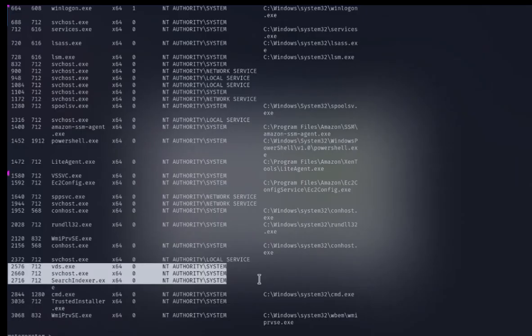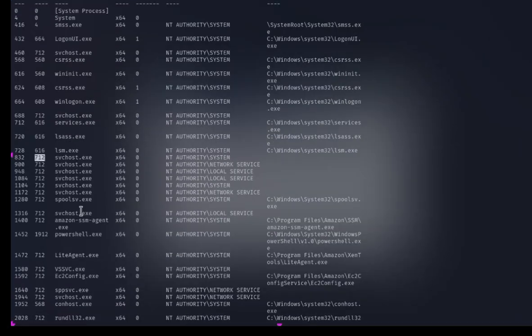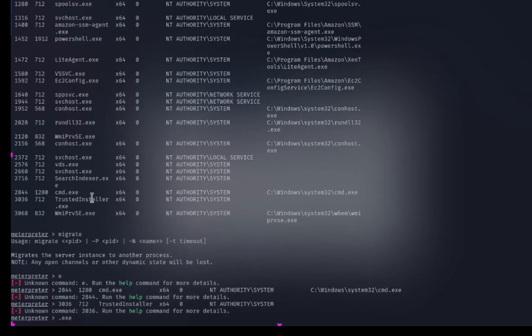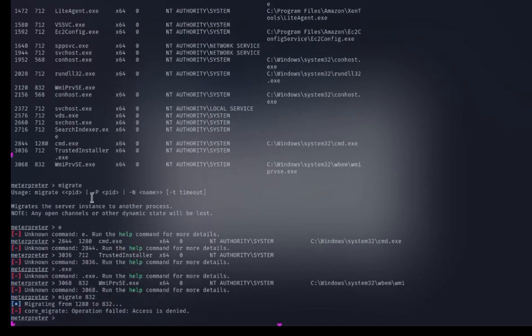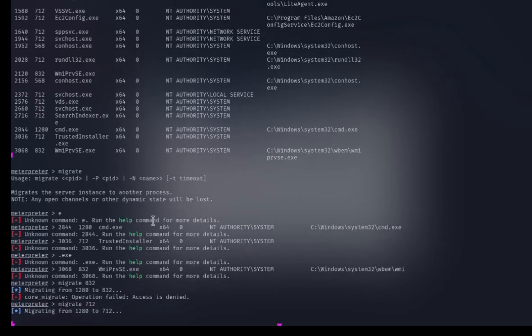Let's find one, and it looks like this is our process ID 712. So let's use it. I'll just type migrate and then our process ID. So let's say migrate, sorry, not 127, 712, and let's hit enter, and it should work.